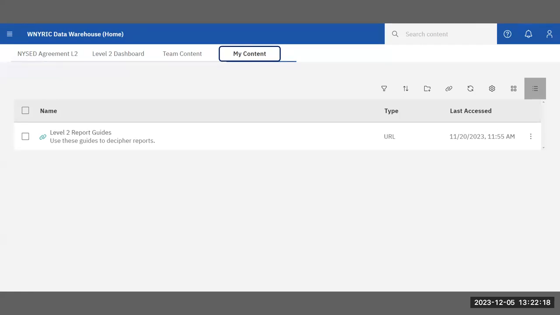You cannot see what is in someone else's My Content folder, and no one else can see what you've stored in yours. I added SED's Level 2 Reports Guide webpage as a link in My Content, since I go there often when I'm looking at reports. You can add a number of different file types in My Content, which we'll discuss in a little bit.